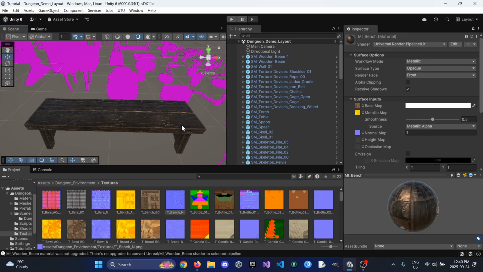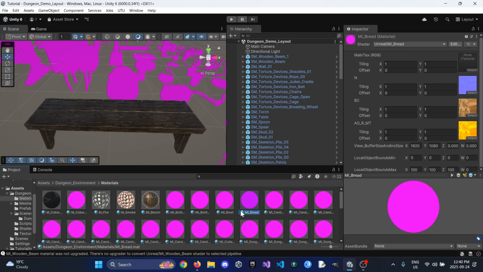But there is a bonus tip I'll put in here because if you notice, if I go back and I click on one of these, this is from Unreal. Unreal handles materials differently than Unity. So if you're going to do what I'm doing, which is using some Unreal assets inside of Unity, I would recommend doing the following change as well.